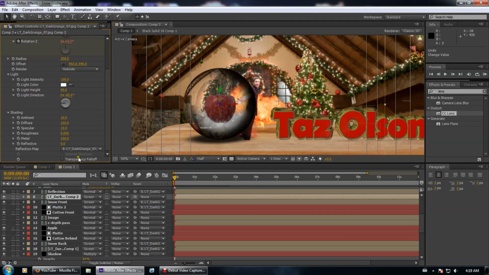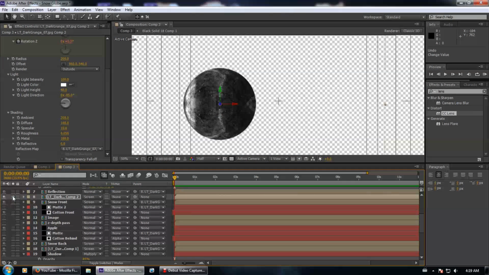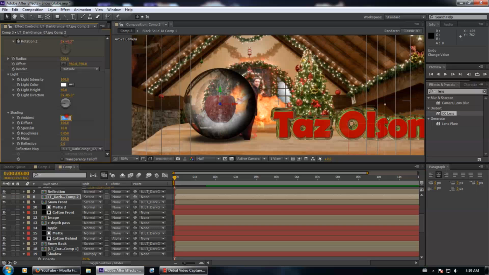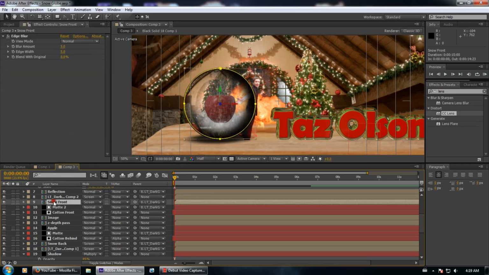I'm really sick of this stupid shadow. Okay, yeah, we can just turn the ambient up to 100 on all of them. Yeah, that's no fun.